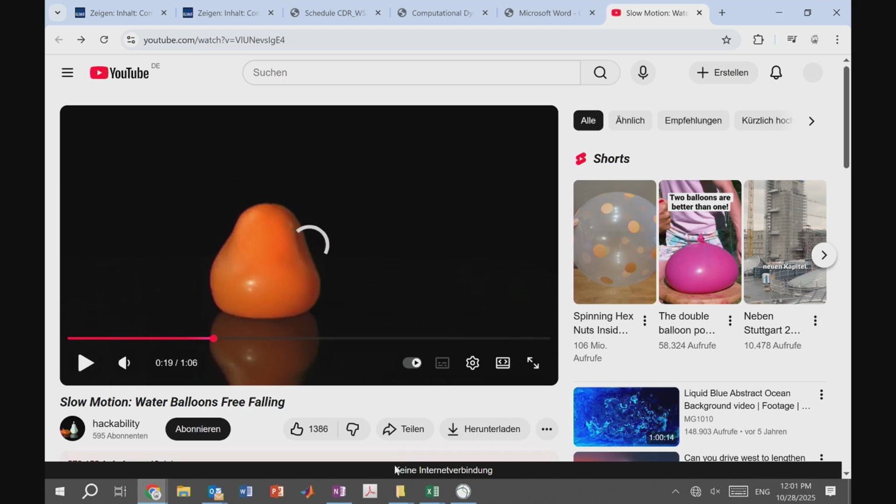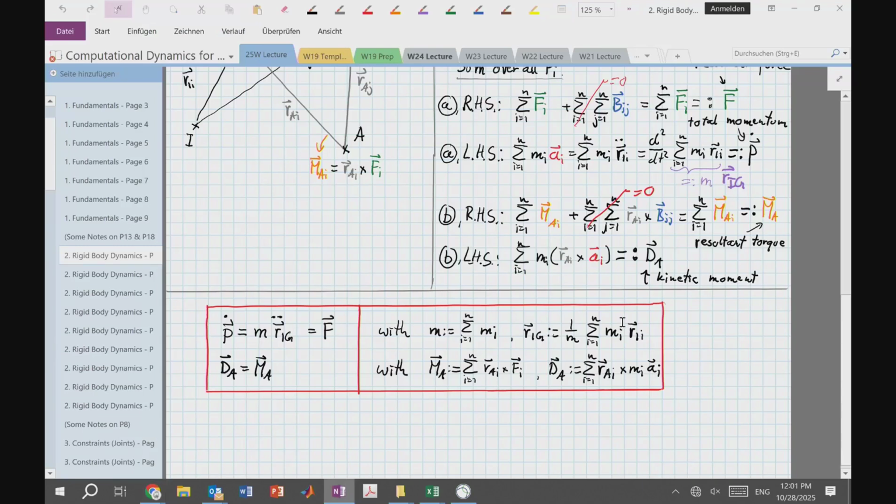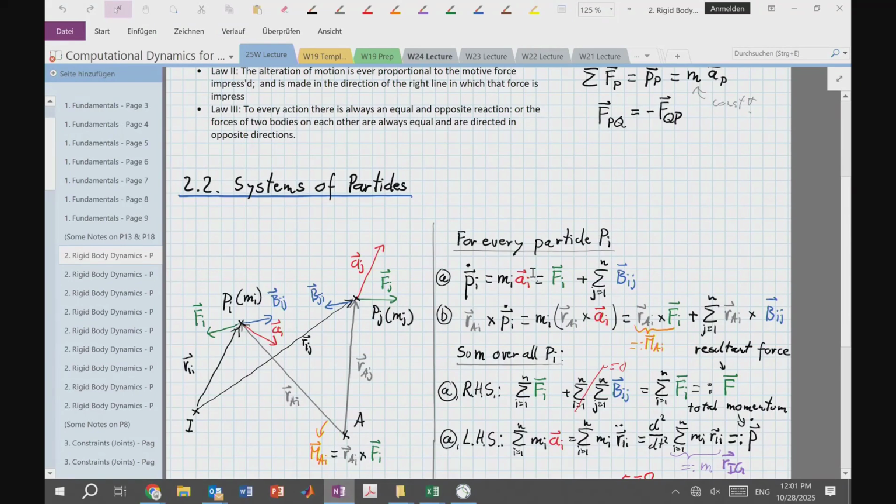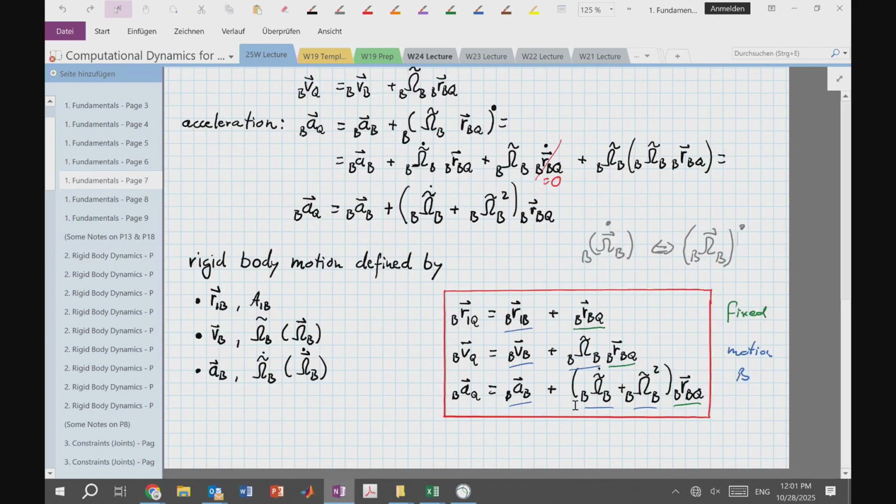Of course, that doesn't help us if I'm interested in the individual accelerations of these particles, right? I need to know what's happening in between in terms of these blue forces, or I need to know some kinematic constraints, which I get as soon as I assume this is a rigid body, not a water balloon anymore. Then I know they all have to follow an acceleration, and that acceleration is basically determined by these rigid body equations.